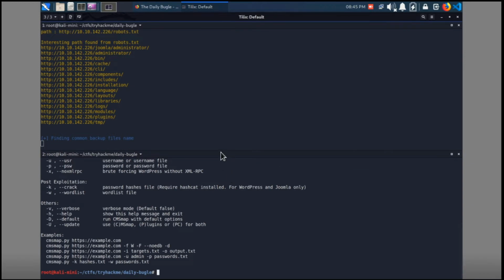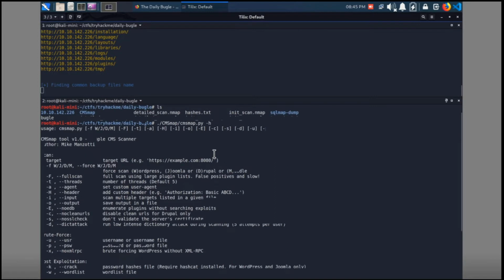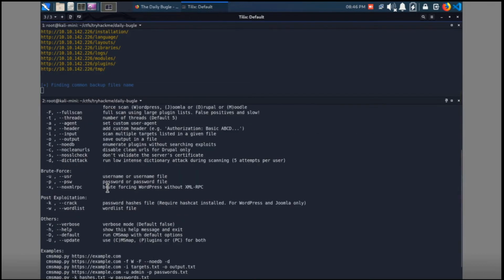All right, I'm going to make this a little bit bigger so you guys can see this one. CMS Map here will take the target URL. You can force it to do a specific scan. If you didn't know the CMS, you could have it scan all of them. Do a -F for full scan, thread it, specify some user agents, which might be for if you need to get past a WAF.